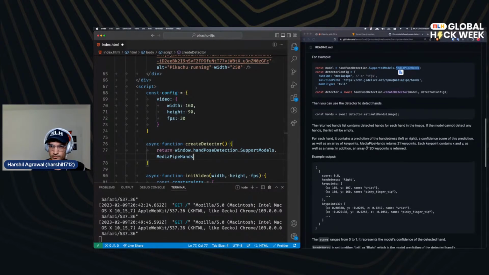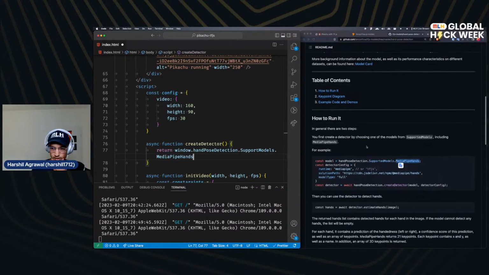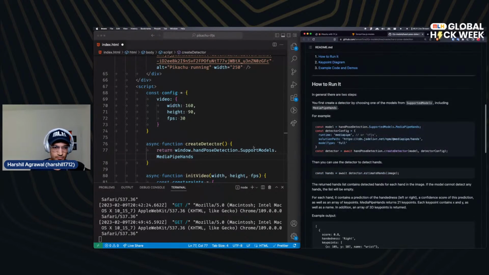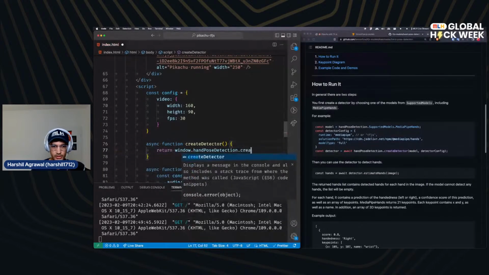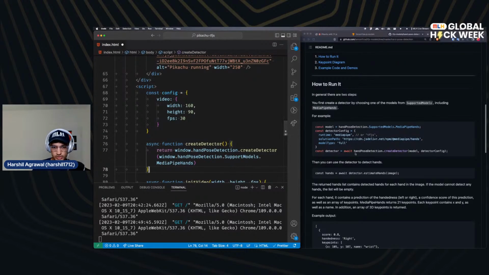All right. No, wait. We want to create the model, right? Okay, let's do it this way. Because we want to create the detector, I'm just going to say createDetector. And in this, we want to pass on the window dot handPoseDetection dot SupportedModels and then MediaPipeHands.